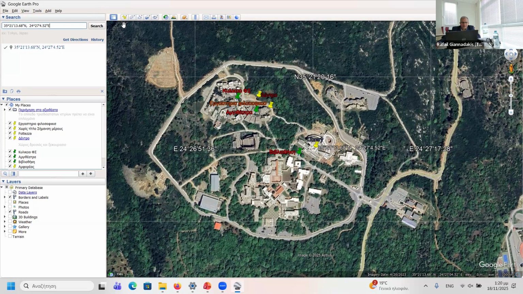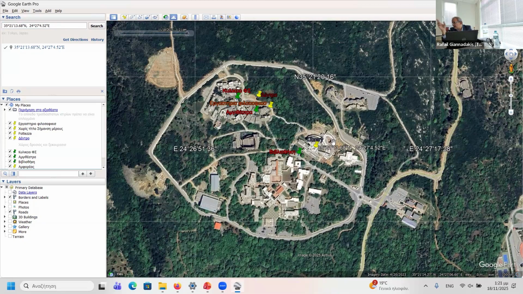All these toolbars have useful tools, but not now. It's not necessary to say them. Like also you can see a lot of about the weather, about the sun. But the main thing for the simple use of Google Earth Pro is to make pins everywhere you want.